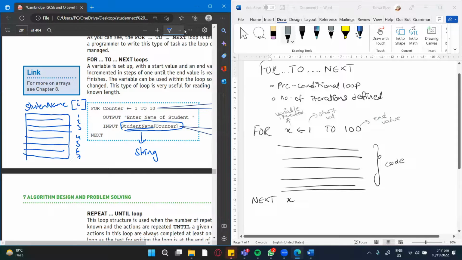ठीक है. So right now, जैसे अगर first iteration पे, and that means the counter की value is 1, right? So that means that this input thing actually says student name, and 1. So this means कि जो first data storage space है हमारे पास array के अंदर student name का, उसके अंदर input करिएगा, like this area right here. And इसी तरह से जब next counter पे जाएंगे, यहाँ पे counter लिखा होना चाहिए. Next counter पे जब जाएंगे तो फिर हम 2 पे आ जाएंगे ना, तो 2 वाले area space के अंदर जो भी नाम है यहाँ पे लिख दें.